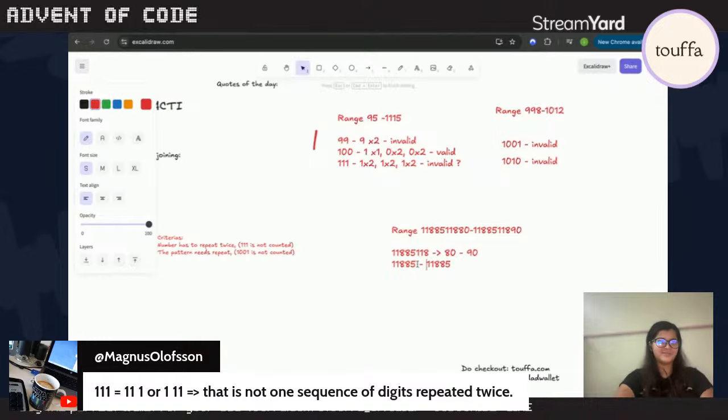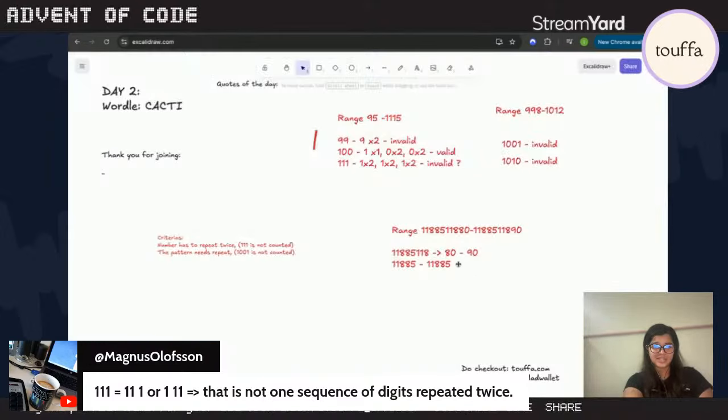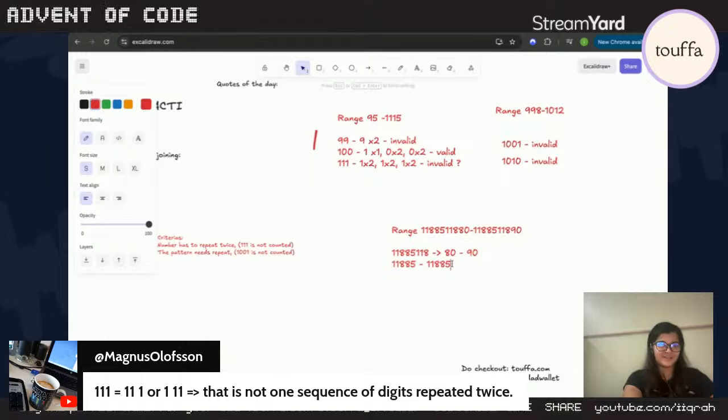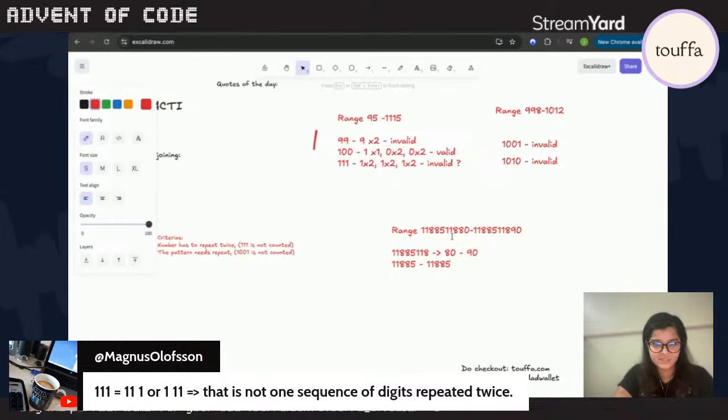Whoa, how do you implement this in code? But now, because they've given 11885, I understand why that's the case. But I don't know how I figured that out without looking at the answer. Figuring out the answer while looking at the answer is not the same. I feel like there's still a gap in my knowledge. But now that I looked at the answer, this makes sense. No other number makes sense in this range.